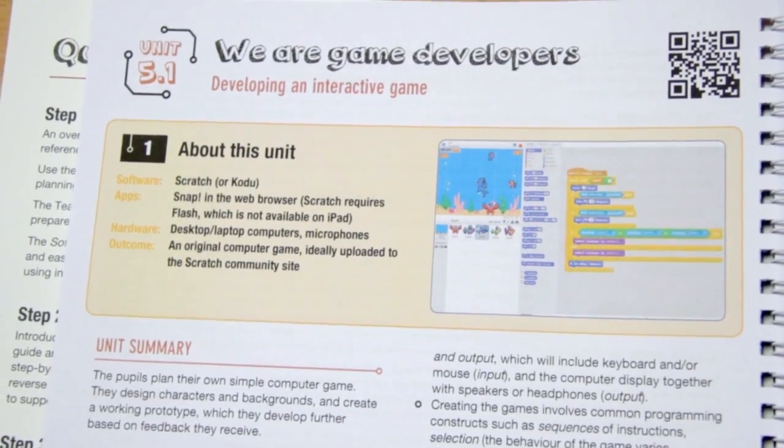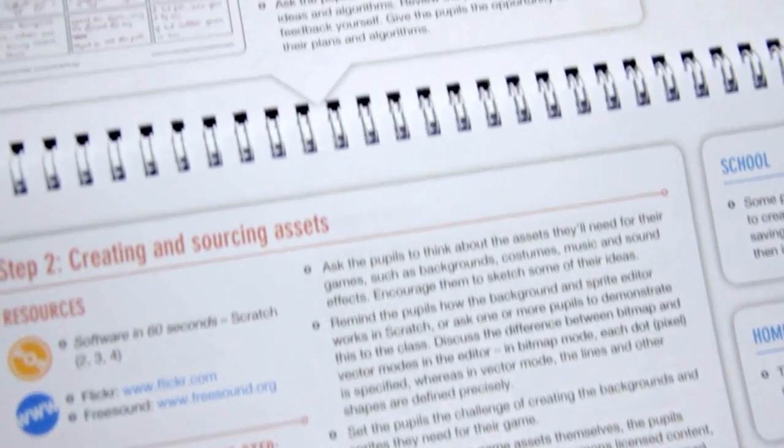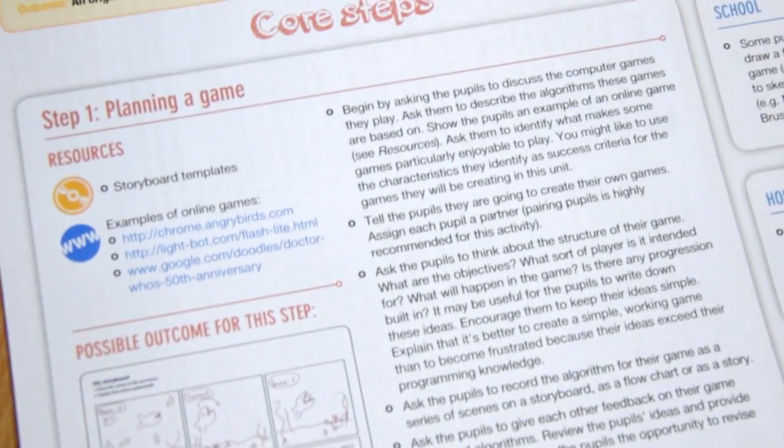At the moment I've got one class mixing music, one class designing websites and another class writing apps. I mean, it's just wonderful. No surprise really that the We Are Game Developers unit was when we started to introduce it, and that went down very well because it was new and the outcome was something that they could go home and show mums and dads that they'd created a game. They made a game of Theseus and the Minotaur, very creative, full of variables and really good examples of coding.